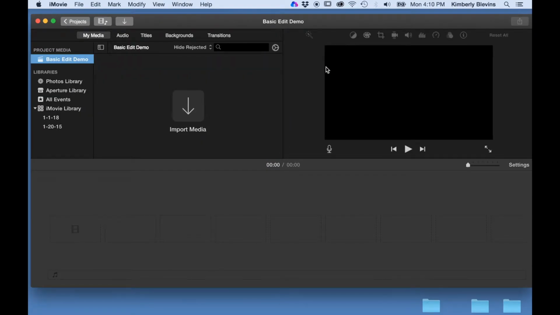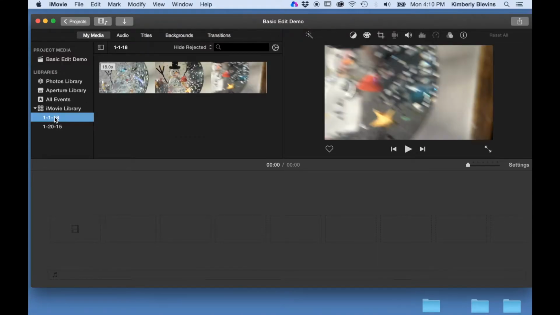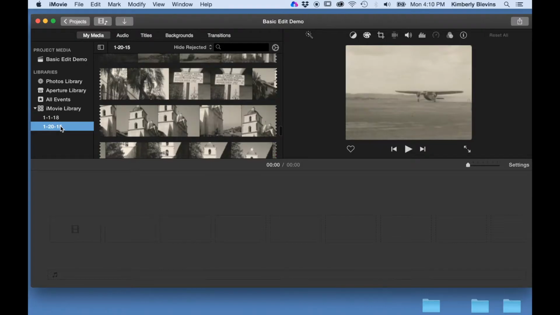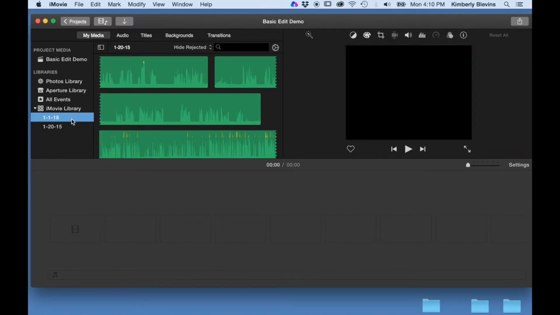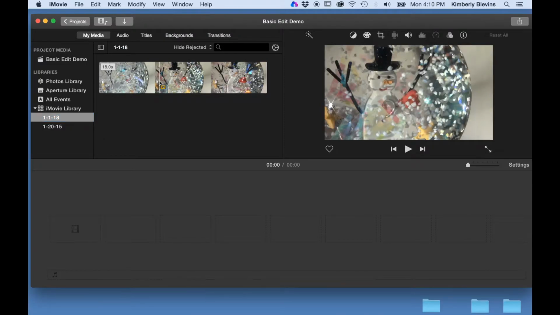Once you have this, you'll see the basic operating areas for iMovie, the import media. You could import media here, but it'll just boot up automatically when you insert the card. We go to today's event, and there's some of our video. If we go to other events, there's different videos.